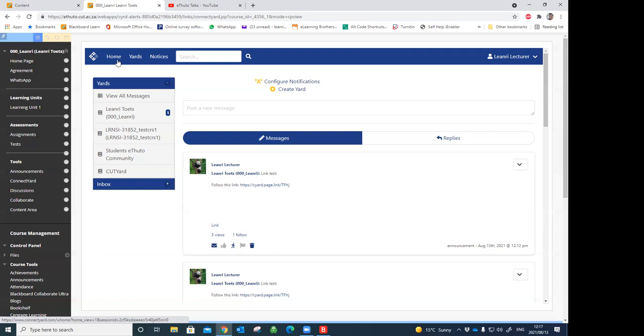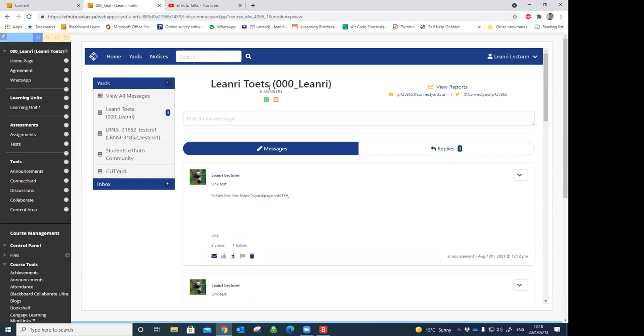And in that case, it's very limited for you as lecturers, because you need the proof that the email has in fact gone through. Which is why most of you, I think, when you send things like that, send it through your Outlooks. Now, what Ellen is asking is, this is different in ConnectYard. So how this works is, if you go to your specific yard and you click on these 5 members at the top.